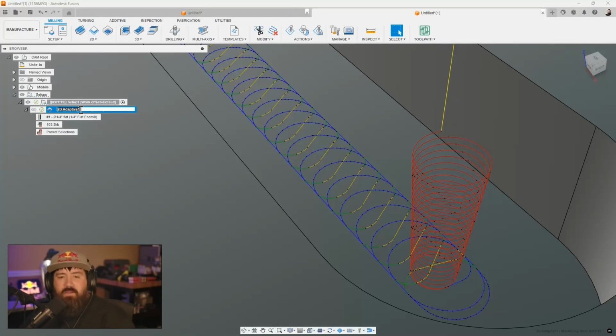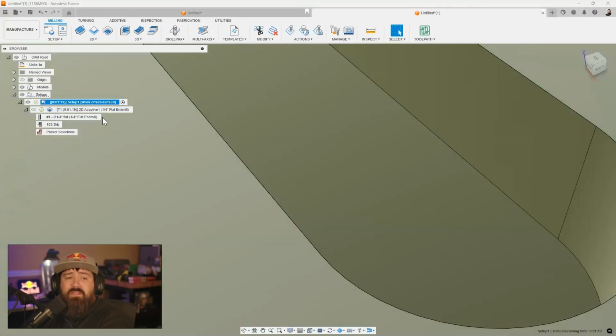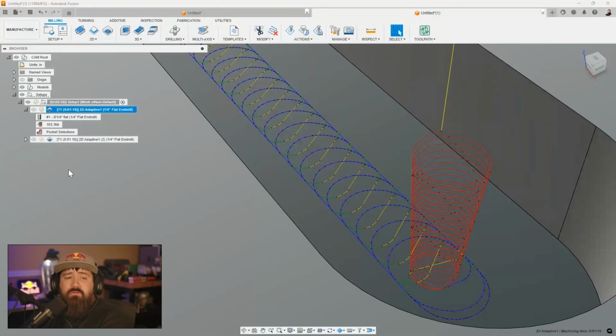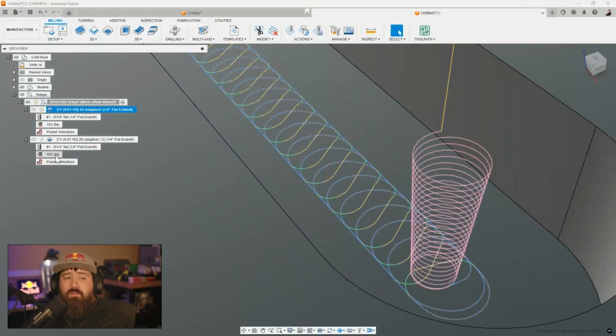From what I understand, obviously, I'm just a silly machinist. Nowadays, the Haas is, I believe, 2500, and with high speed, it's about 5000 characters a second that it can process. So depending on your machine and control, you may have mixed results here, and it sounds like that's what Richard's running into. Let's leave this one like it is, and because this is 2D adaptive, it's not looking for any sort of rest material. I'm just going to duplicate this one, and we have both here at 103 kilobytes.